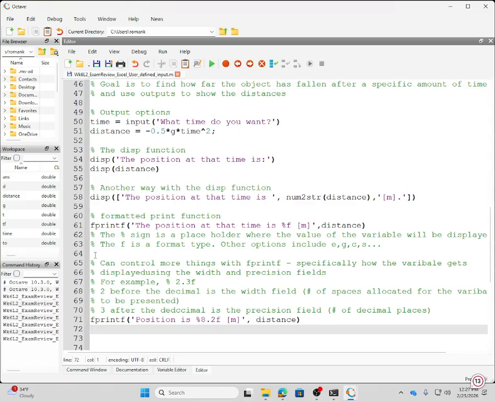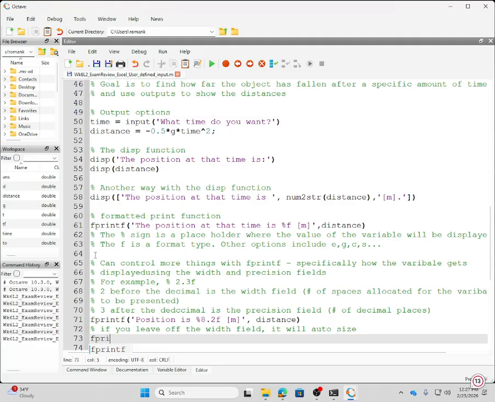Then you'd like to display the same distance result again. If you leave off the width field, it will auto size. What does it mean? Again using fprintf, you are possibly writing the same thing: position is percentage of 0.1f, the unit, and then comma distance.